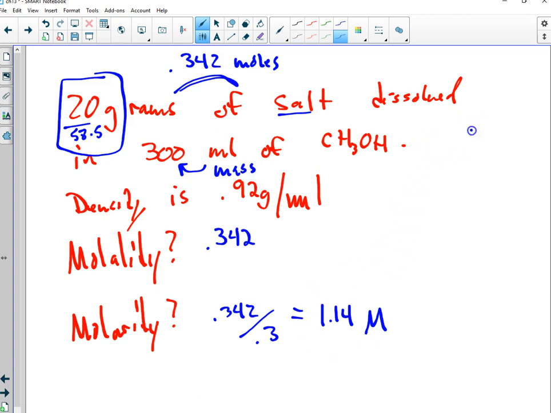Okay, so I'm going to go way old school here. Density is equal to mass over volume. Correct? You remember that circle from months and months and months ago? Which one do I want to solve for? The mass. So I cover up M. What am I left with? D times V. My density is 0.92 per milliliter. So I'm going to take this. It's already written, so I'll just put it there. And I'm going to multiply it by 300 milliliters.